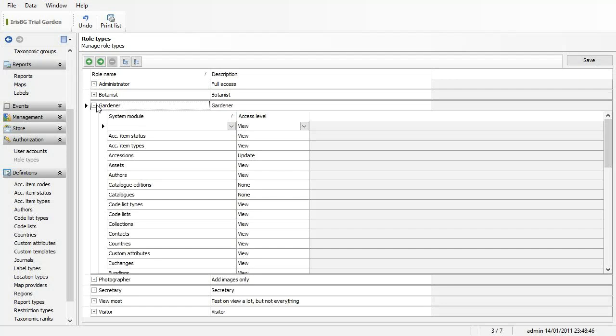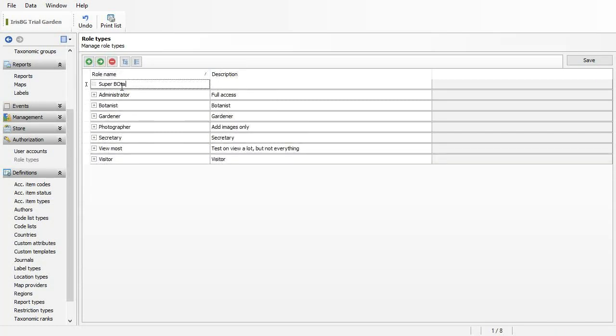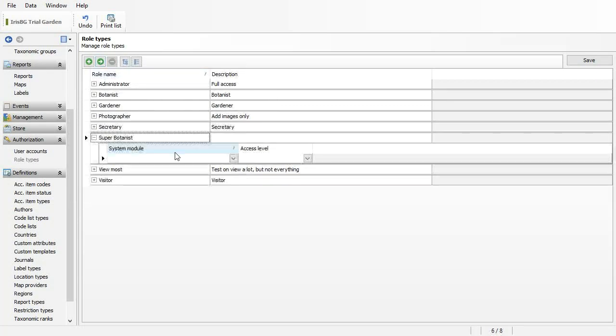The one thing you can do, which is a variant of that, not like copying, is this. Let's say you have a team of 4 botanists, and one of them is going to have a bit more access. If I create a new one called Super Botanist, I could say this person, in addition to what the botanist could do, in the accession screen is allowed admin privileges to update multiple records, for example. And the same in the taxa screen.